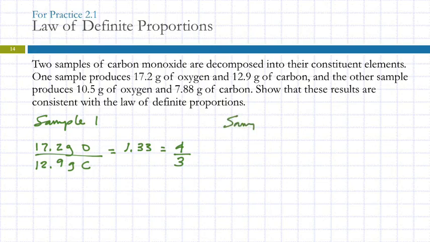Law of definite proportions says this other sample should also give a ratio of four to three. So let's check that one. Sample two. We have 10.5 grams of oxygen and 7.88 grams of carbon. We take 10.5 and divide by 7.88. And my calculator is giving me 1.33 and some other digits, but essentially the same as four thirds. There's a couple questions on a worksheet that we're doing next week that are going to ask you about the law of definite proportions. And this is one of those things. We do so many things in chemistry that are hard and complicated, and this one is so simple that it becomes hard. You just take the masses of the elements and find the ratios.